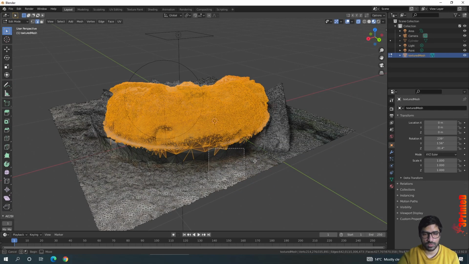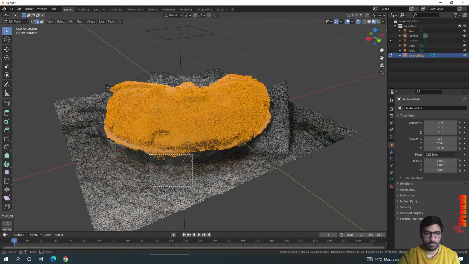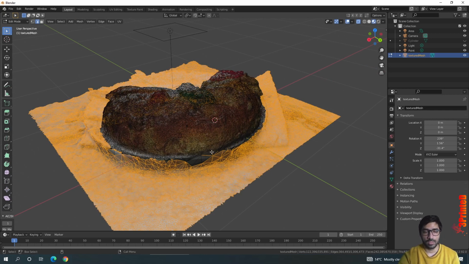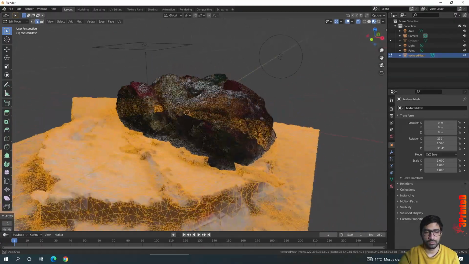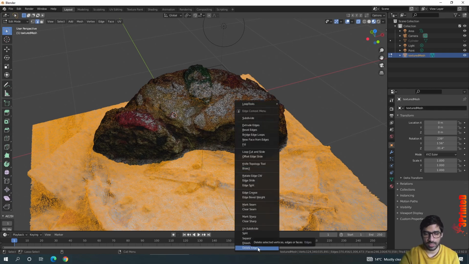Because we are not going to use this, after you are done doing this, just press Ctrl I and it will invert the selection, and now you can select a little bit more area which you want to delete. You can use the lasso tool for more precise selection. So I will quickly press shift and select the area which I want to delete, and now I will delete.